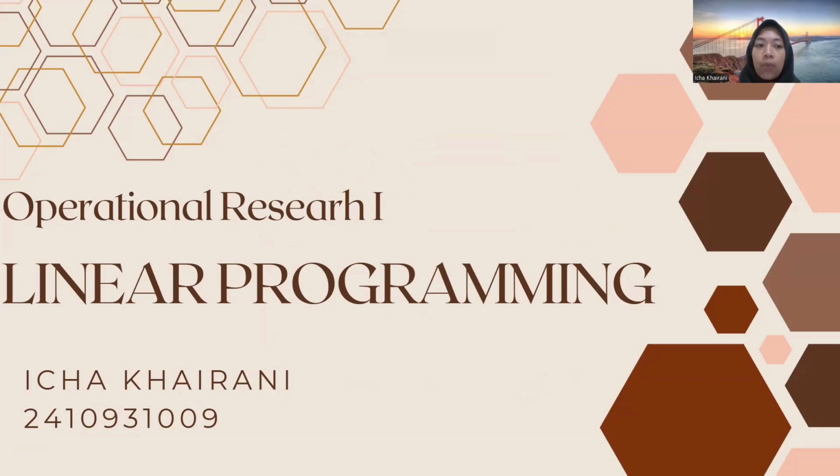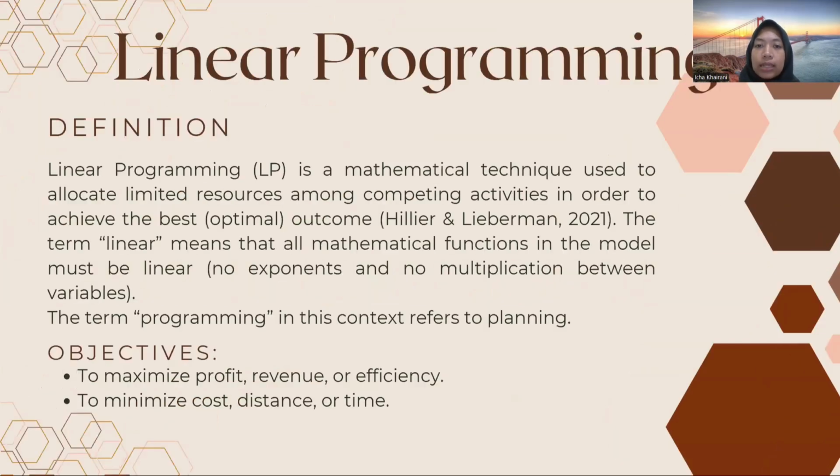Now, I will explain about linear programming in Operational Research 1 in Module 1. Next, the definition of linear programming: linear programming, or LP, is a mathematical technique used to allocate limited resources among competing activities in order to achieve the best or optimal outcome or solution. The term linear means that all mathematical functions in the model must be linear, with no exponent and no multiplication between variables. The term programming in this context refers to planning.